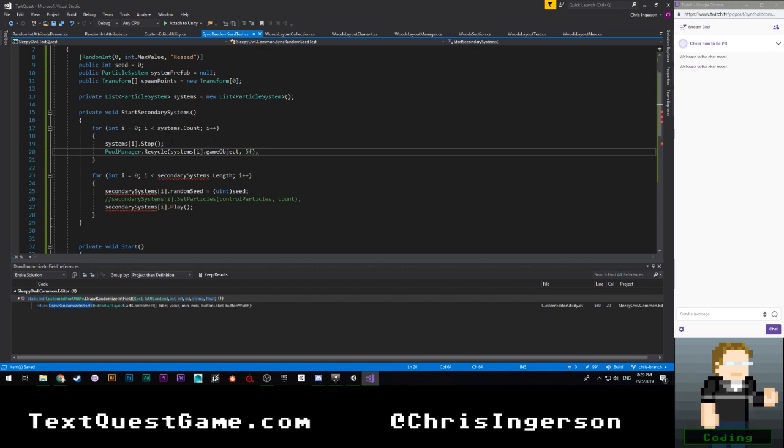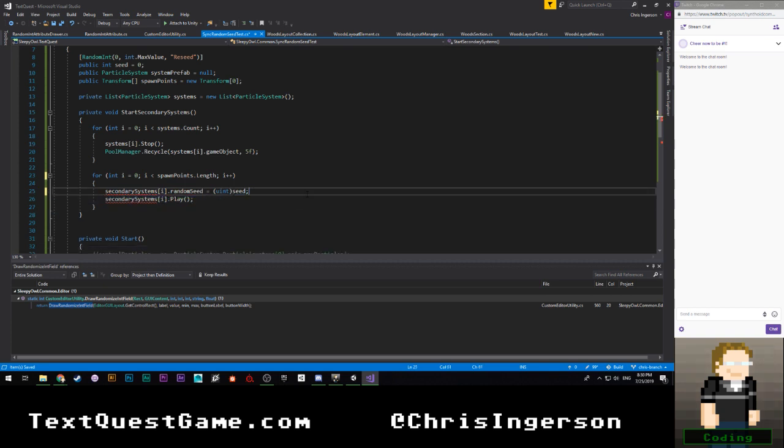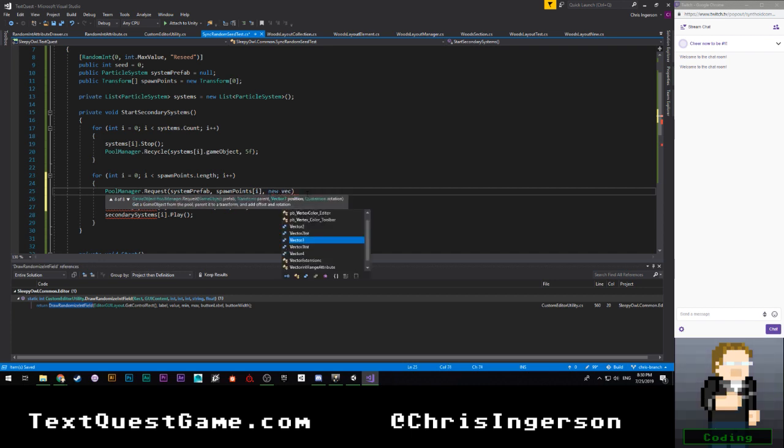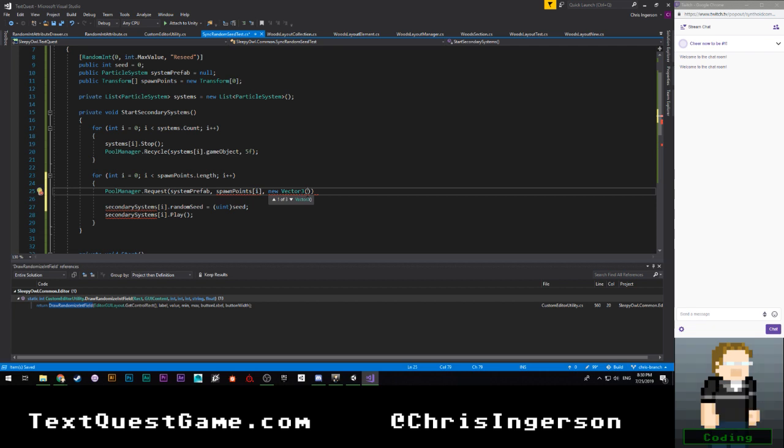And then we're going to loop through and we're going to say for each of our spawn points, we're just going to go ahead and grab this. I'm going to say pool manager.request, and then system prefab followed by spawn points of I followed by new vector 3 5f 2.5f 5f.